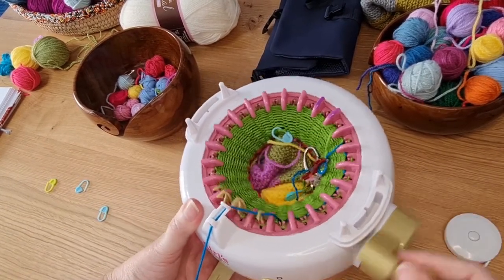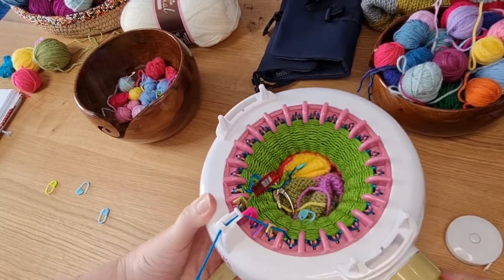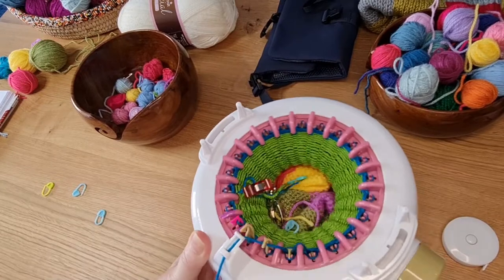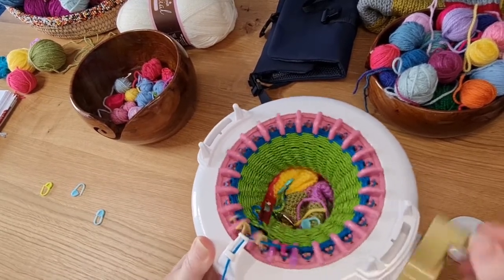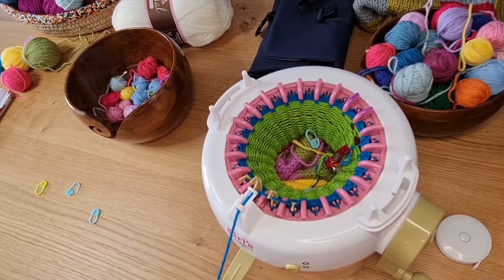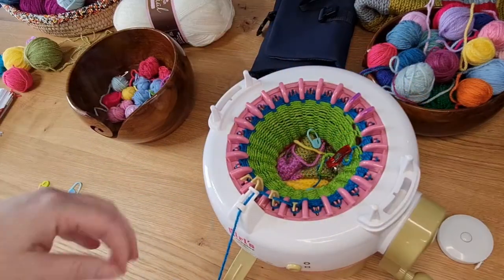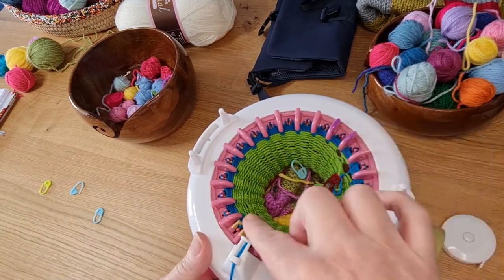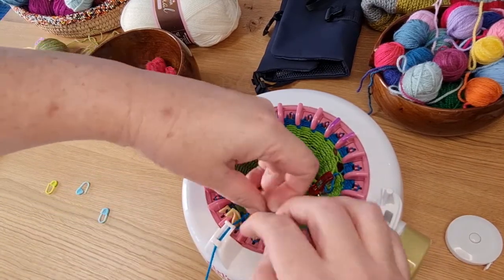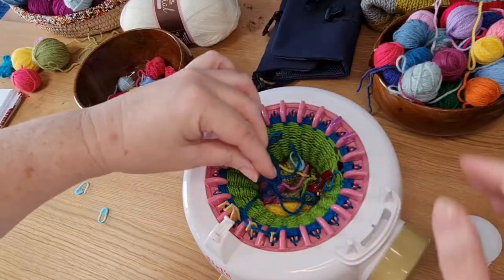That's one, I've just got a little bit more to go for. Okay. Now, with your scrap yarn, you're going to want to have enough yarn left to take this off the machine, to cast off. This is just about the right amount. So, because I'm still this far away from my starting peg, I'm actually just going to take my yarn out here. Okay. And now we're going to cast off.